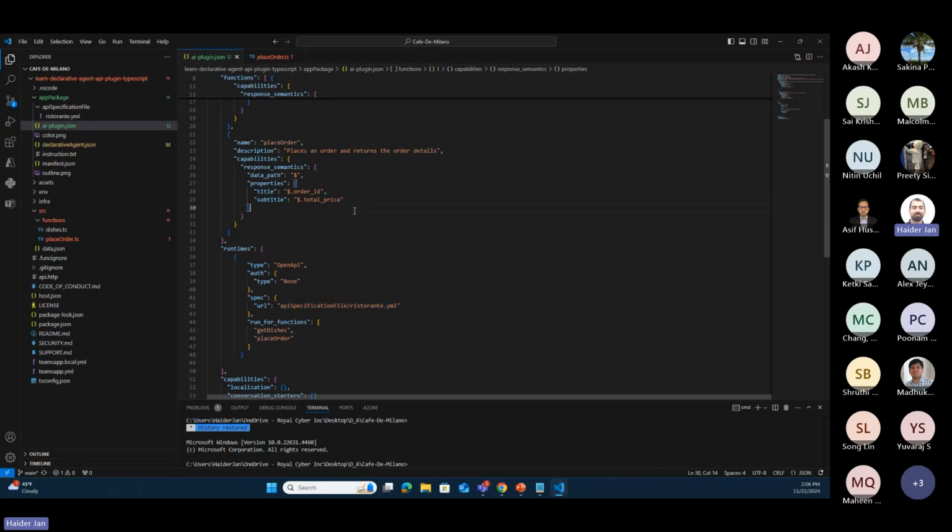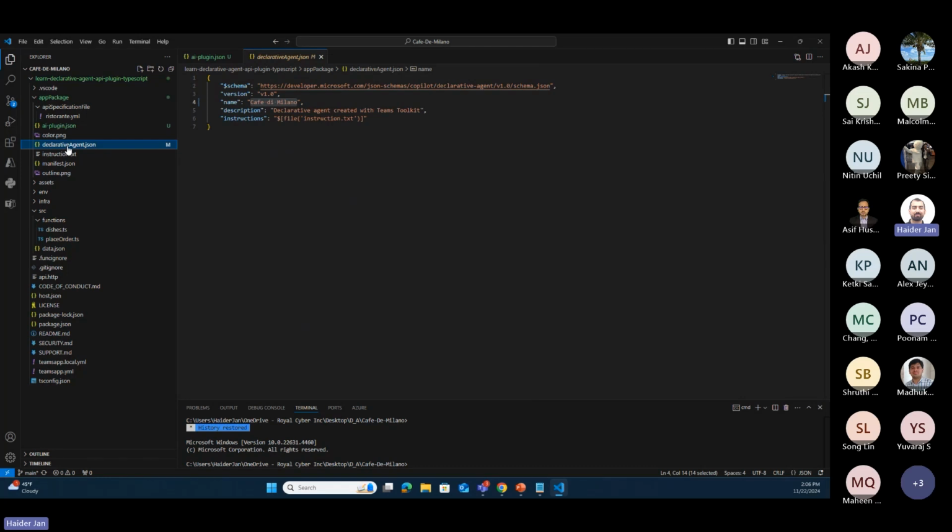We're going to save this, and we're going to open the declarative agent.json file, right? This has the schema, name, description, and instructions. But we also wanted to perform the actions that we defined in the AI plugin.json. So we're going to copy paste the actions.